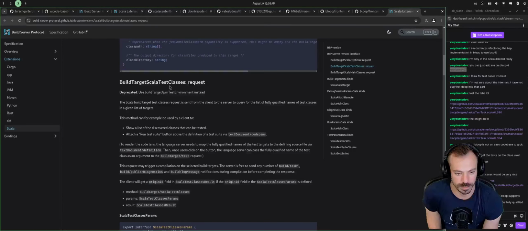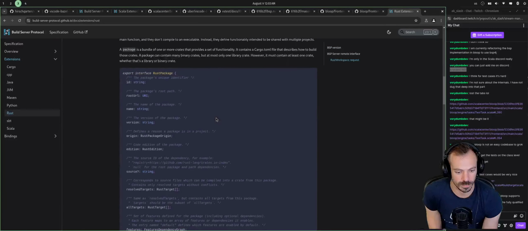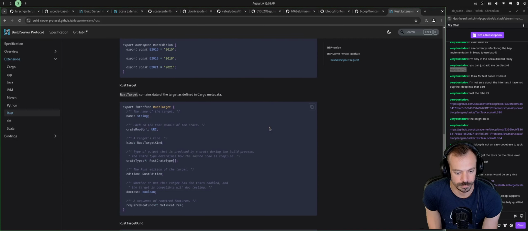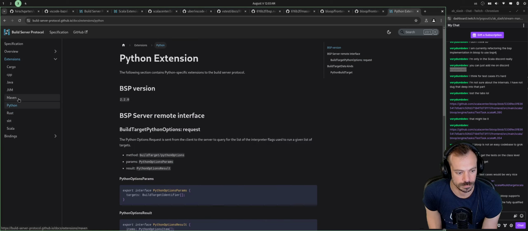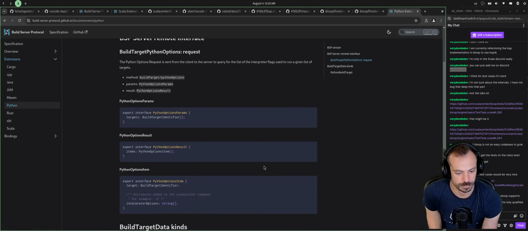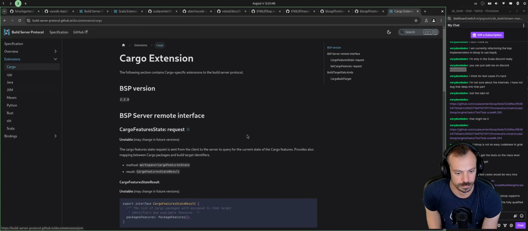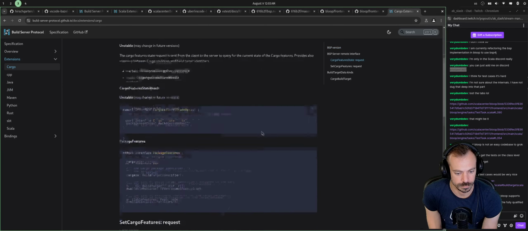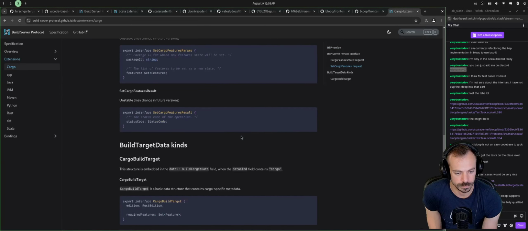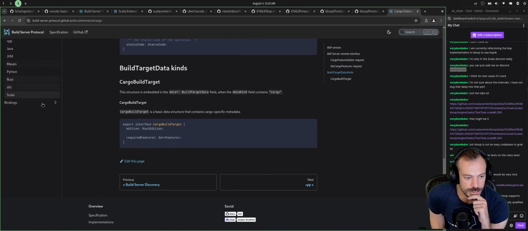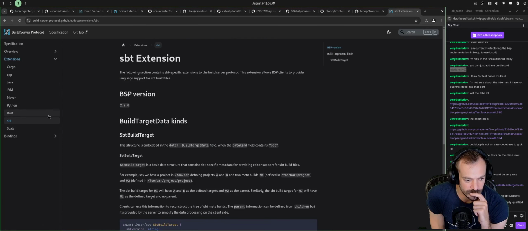Because now I would need to create a specific request for .NET. There are quite some extensions for the specific build tools and languages.